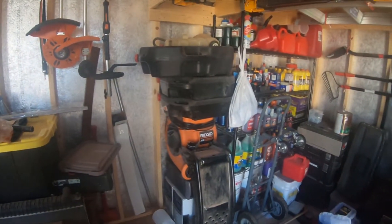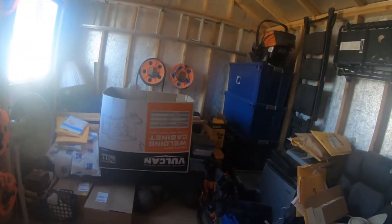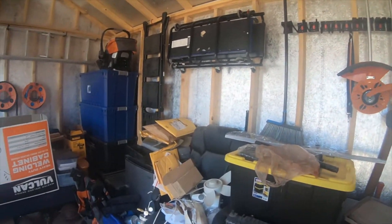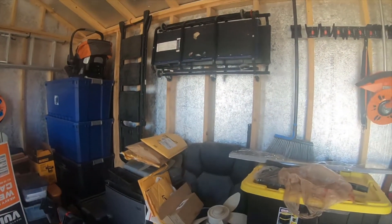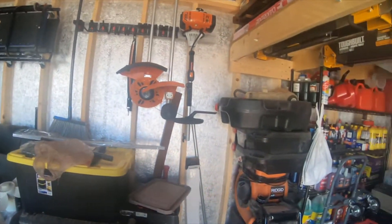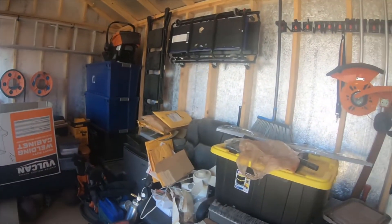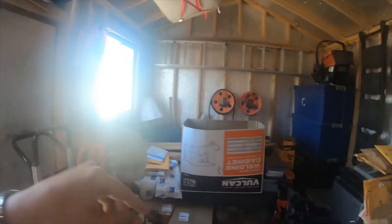A 10 by 20 — this 10 by 20 was about $20,000 to build. Where you can go to Home Depot and get a Tough Shed — because this is a Tough Shed — I told them what I wanted and then I ended up building it. You can get a 10 by 10 and even a 6 by 10 at Home Depot made by Tough Shed for like $2,000–$2,500, $3,000. I'm thinking about it because as much tools and things that I buy, it would be nice to have an extra space to put other things — so it wouldn't be a bad idea to put another 10 by 20 in the yard, put it over there in that corner, buy that shed and remove that shed.